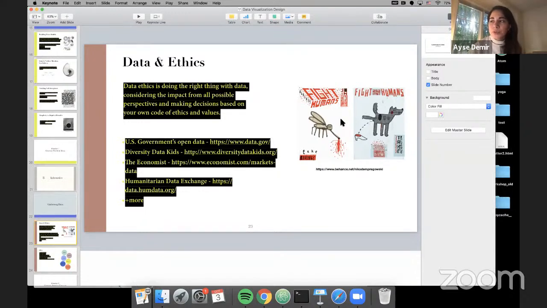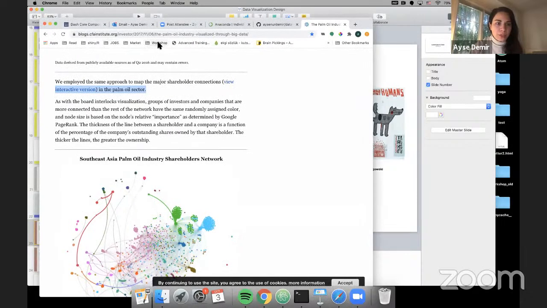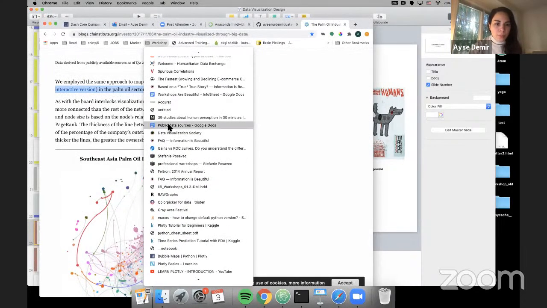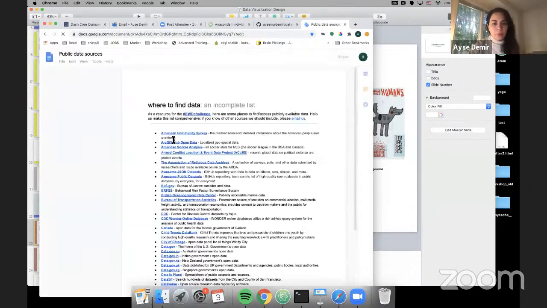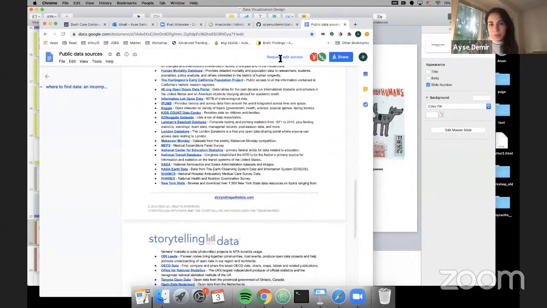You could approach your research from different perspectives: from a data journalist perspective, from an activist storyteller perspective, as a professional, researcher, educator, etc. I also included a long list of public data sources, which you can find in your text document. It's a pretty rich source for finding public data and using it.